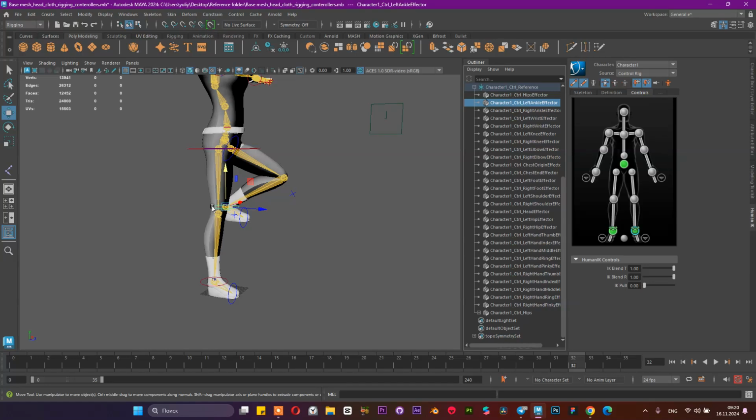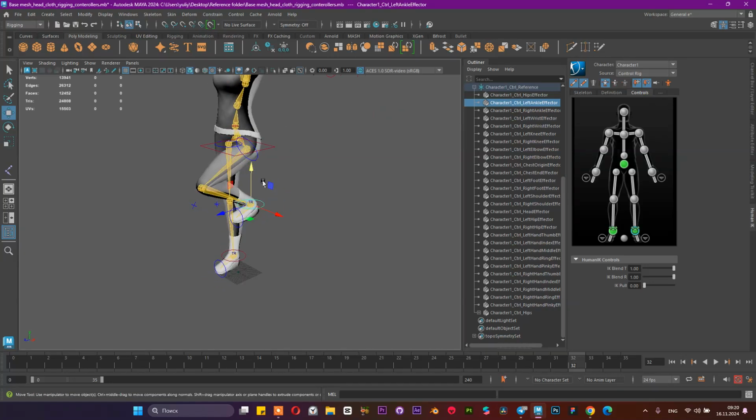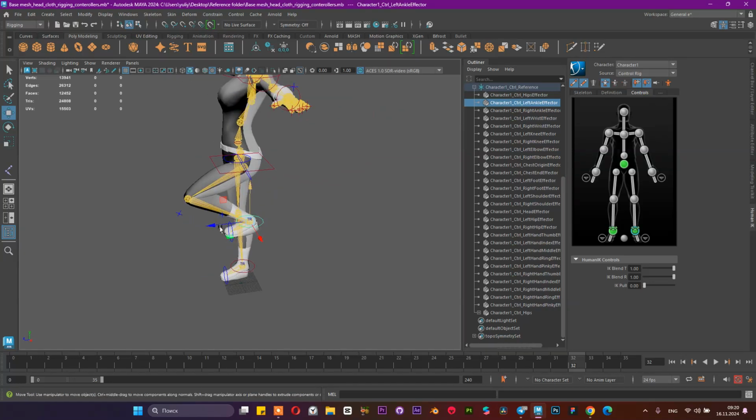For example, if you want to bend the knee in this way, this IK handle create the controller and move this joint inside through this IK handle. The knee is not bending in the different position because of this IK handle and its direction.